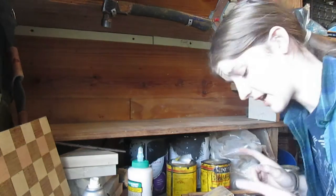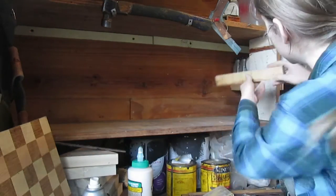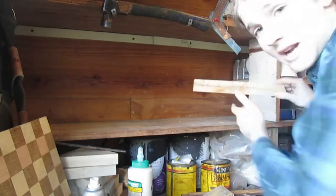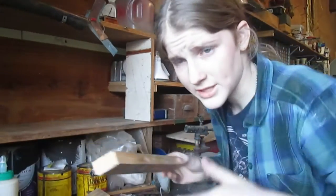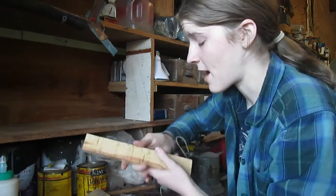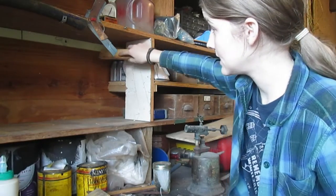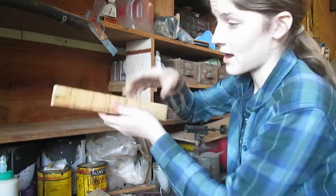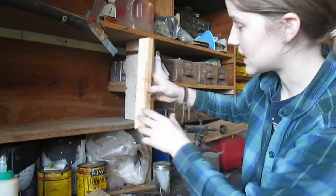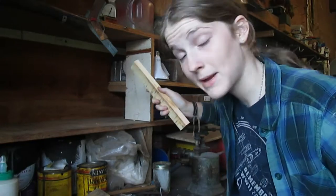Okay, so I actually just got an idea. Instead of using that much wood up, what we can do is just get a piece about as wide as we need it to hold it up. Here, let me turn you guys so you can see me. All right, so instead of using this whole piece, we will cut it down to how much room we think we need to hold it up in the back and the front, and we'll put it against this wall and against this wall, and the board will rest on those. That way we're not using up this much material, we can just use up this much material. So that'll be a little bit better, so I'm gonna do that instead.